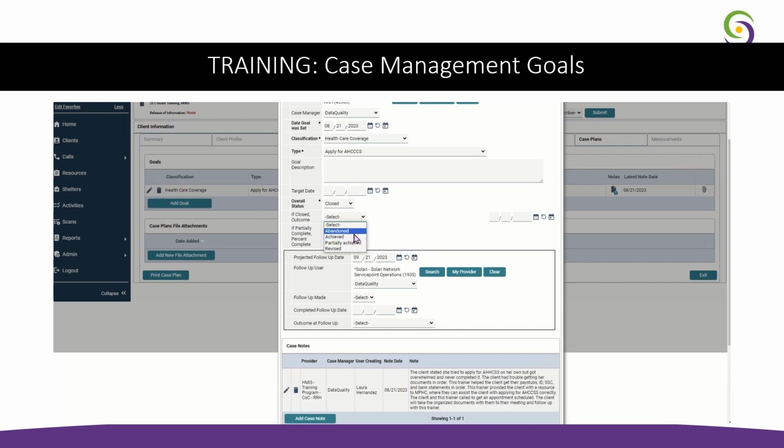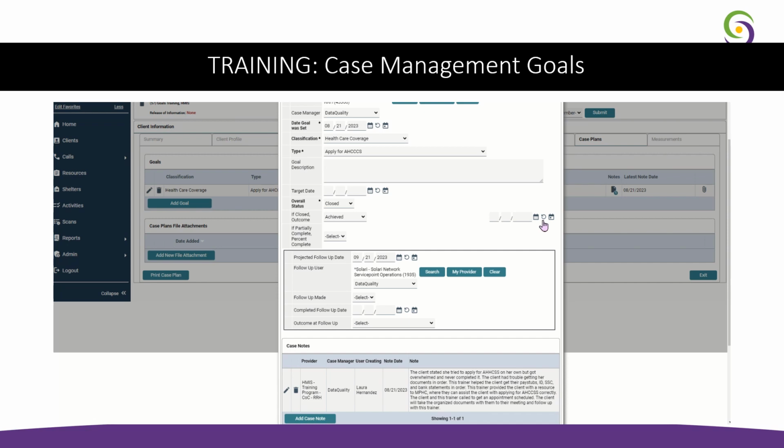Was your goal abandoned, achieved, partially achieved, or revised? I will hit Achieved. However, if it was partially complete, it asks you to list the percentage complete. And then you'll see a list of percentages. Please also complete the associated date field to the right.